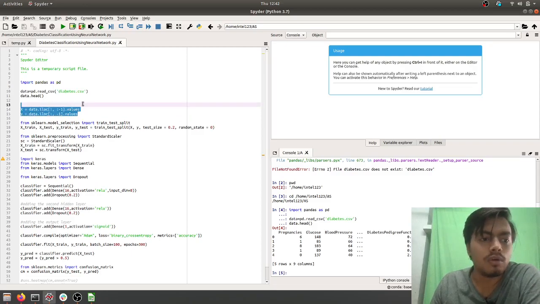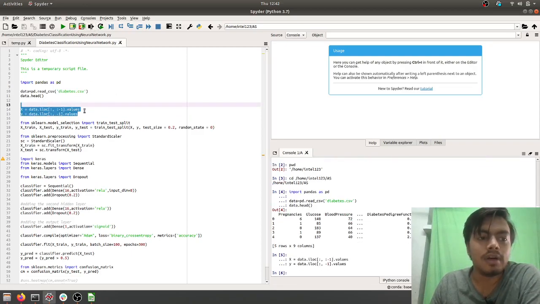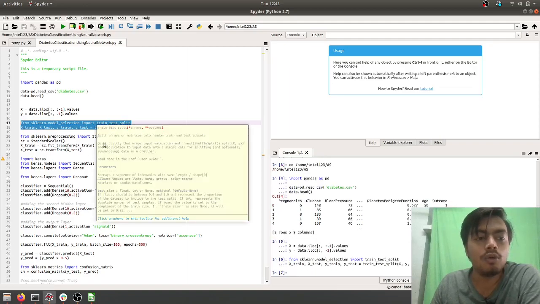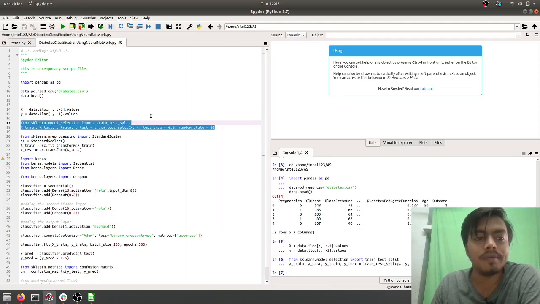Okay, so here I've allocated my x and y variables, and then I have split my data into x train, x test, y train and y test, that is training and testing data.